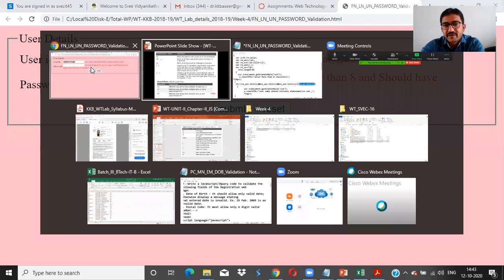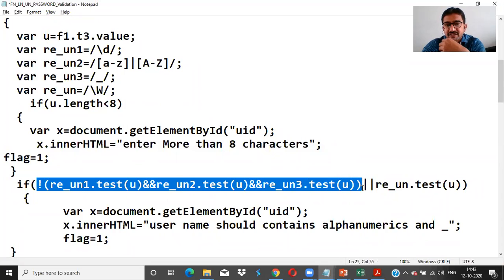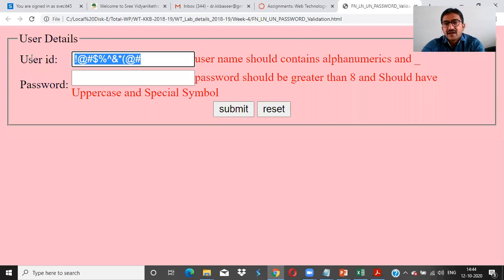Right? So what happened to our code? It will return a true value, because the exclamation mark does not match any one of them, so it returns a true value. In some cases, if there is anything other than alphanumeric, meaning other than digit, alphabet and underscore, and any such character is matching, then it also gets tested. To test that, we are using capital W. So capital W is checking for extra special characters like exclamation, at the rate, hash, dollar, all these. Right? Now I'm giving the correct name.